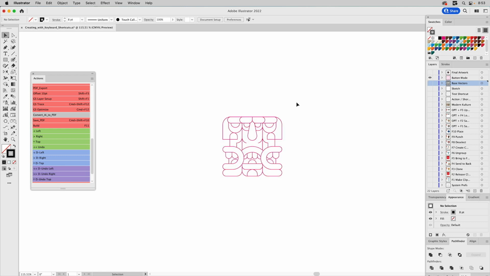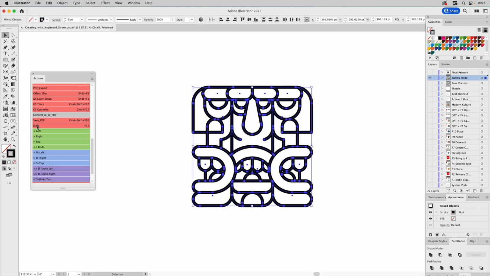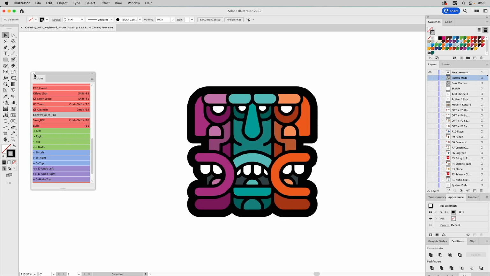Here's how you can do it with a button on your actions panel. Just click build, and it does the same thing. It actually even goes a little faster for some reason. I'm not sure why that is. But so I always keep my actions in button mode, and it's really close since I'm right-handed. It's very close to just go over, click some, go over, click some. So once again, a lot faster than doing multiple actions through the pull-down menus, etc. The final art for this specific design ended up coming out like this.